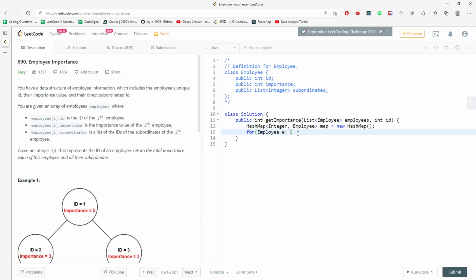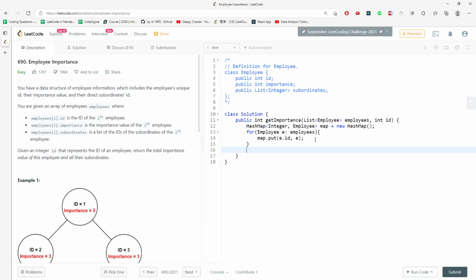Yes, employee, and then employees, then map.put, and then e.id and then e, right? So this is how I put the employee into my map, with a semicolon right here. Later on I will have to add every single employee into my queue.